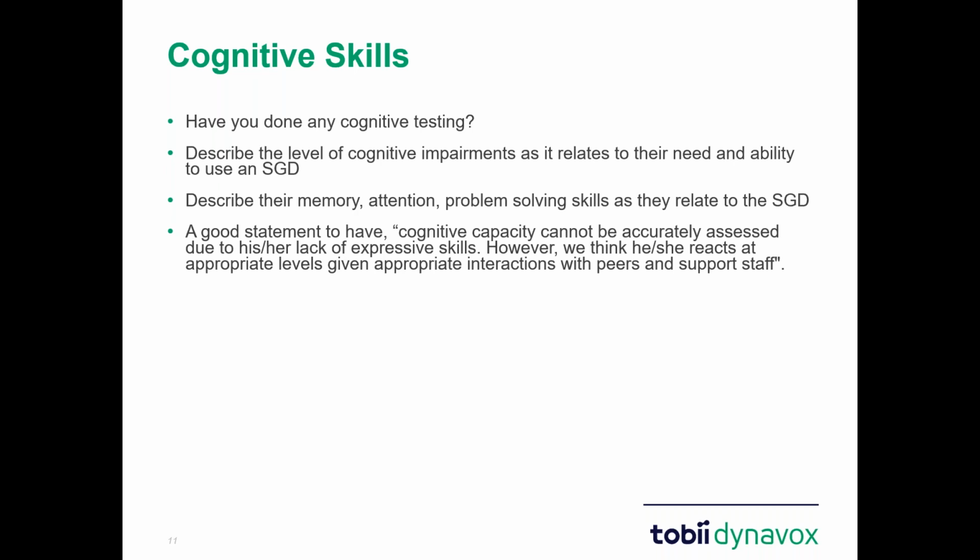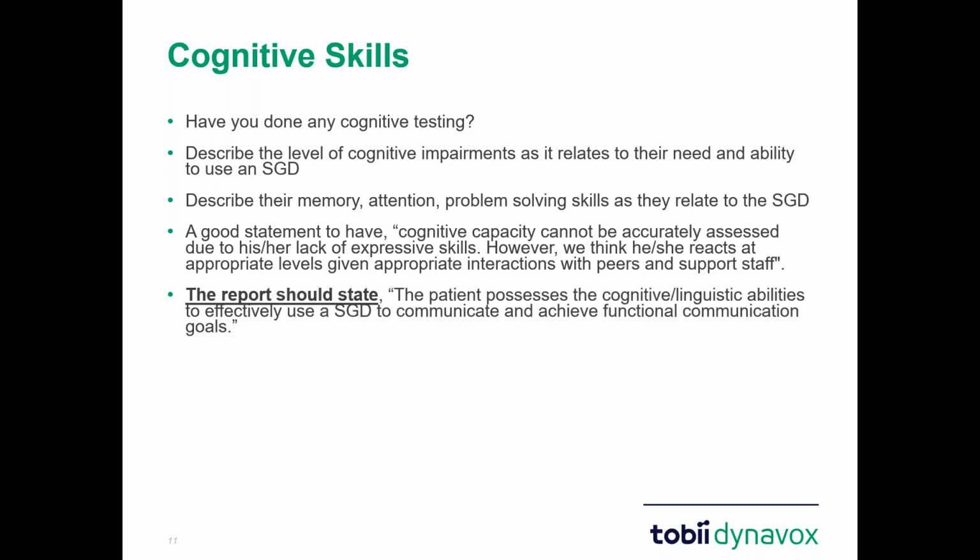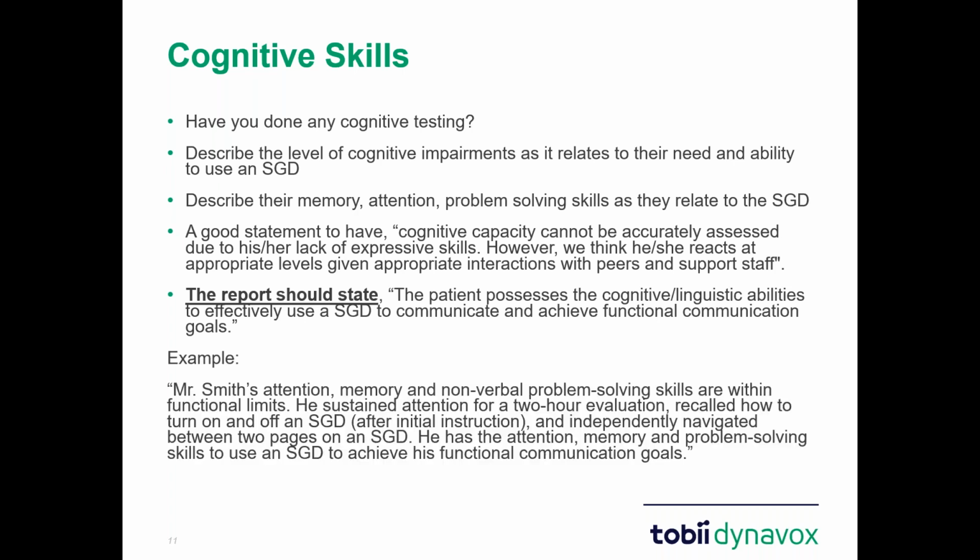Can they follow these directions? Can they use some problem-solving skills? So again, you don't need to have formal testing scores in here. This can be informal assessment that you're looking at. But the report should state the patient possesses the cognitive linguistic abilities to effectively use an SGD to communicate and achieve functional communication goals. Insurance, again, wants to see that this patient, even if there are cognitive deficits, is appropriate to use the SGD.